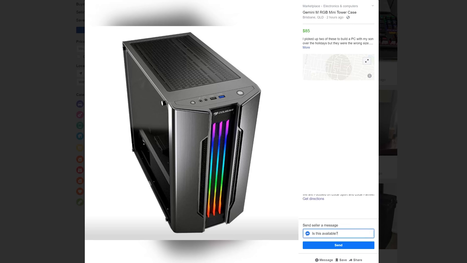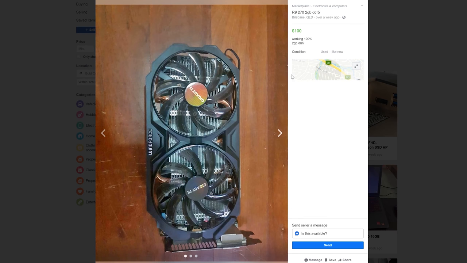Next up is a Cougar Gemini M RGB mini tower case. I've actually used one of these before, and they look decent, and that's what you want when you're flipping a PC, so I've offered them 70 cash pickup for that, so they're still yet to respond. Then we've got an R9 270, which I'm offering 60 cash pickup for, and they say it's 100% working, which is always a good thing.